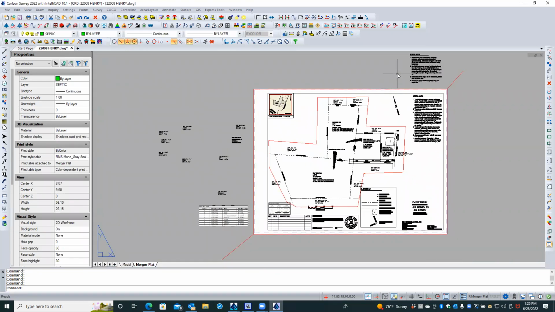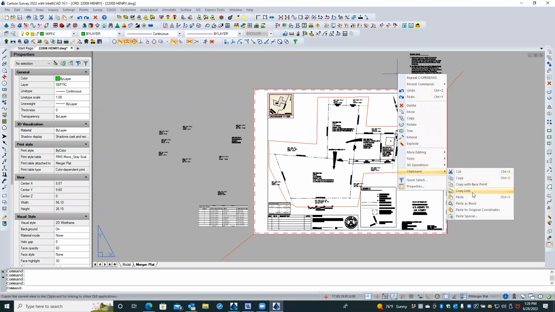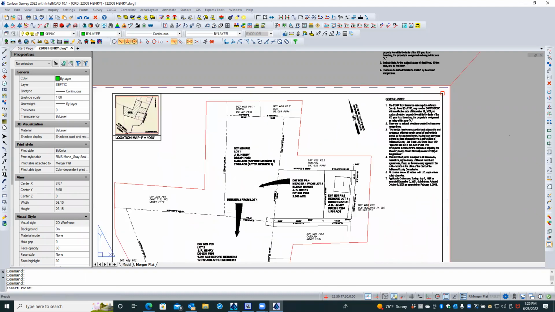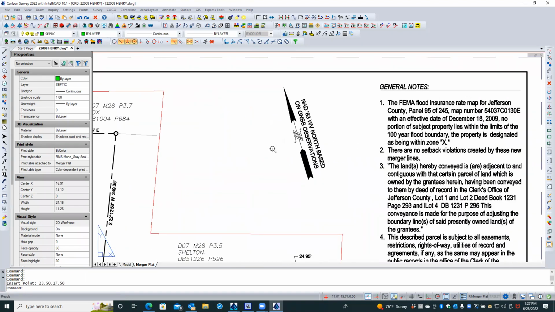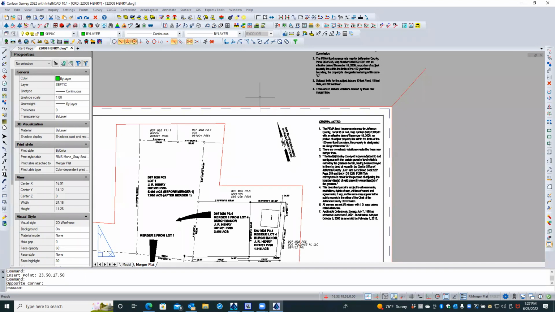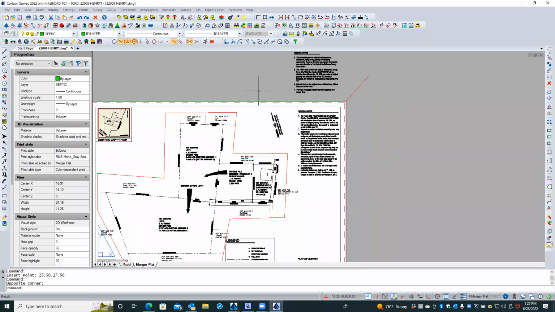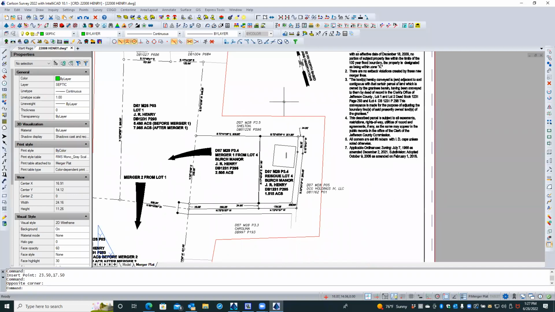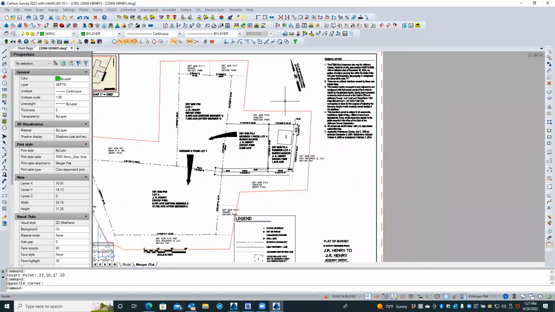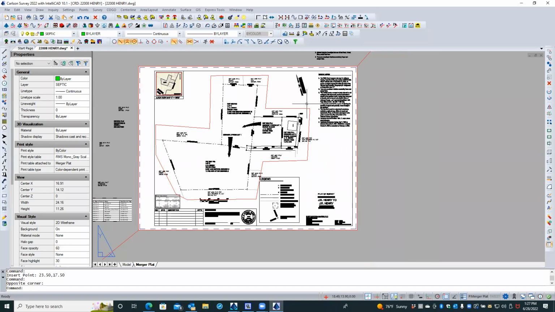I'll come back to this one and I will clipboard paste and put it right back there. And that way I don't have to try to rotate it and match it because I got it out of its original self back in the previously saved version. Had I saved this before I had done that, I wouldn't be able to do that unless, well, I might could have with the BAK file, but certainly not from its own DWG file.